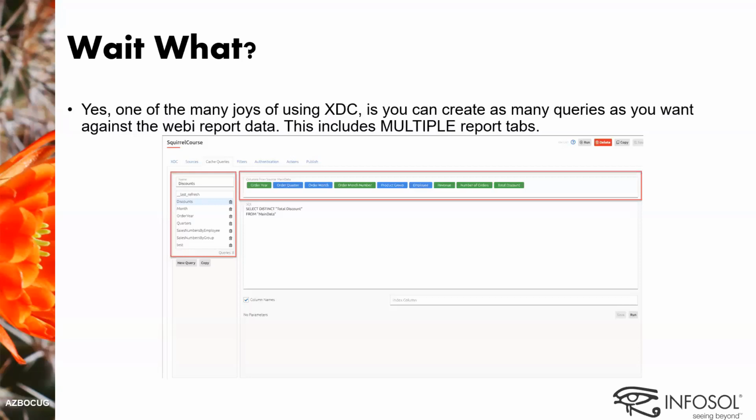So you can start to see how referencing multiple reports, multiple report tabs, becomes pretty easy because you literally just tell it in the query which one you want it to reference. One thing to note though is that for each query you set up, you need to determine within that query what you want it to reference. If I say select all from this, it's not going to pull everything from every report tab. You have to tell it which report or report tab you want it to pull from.